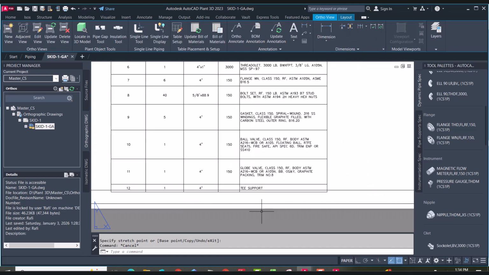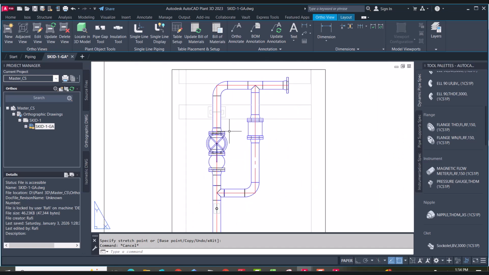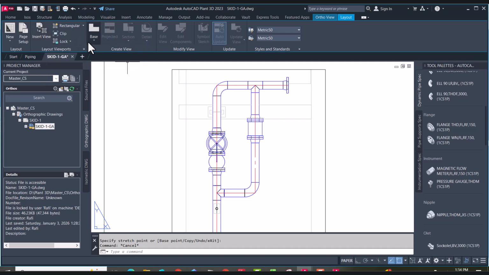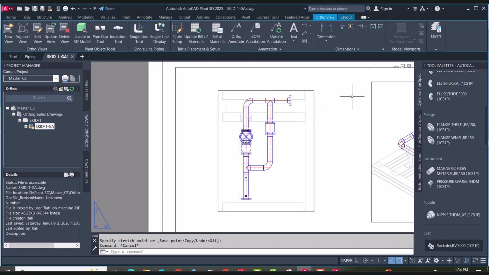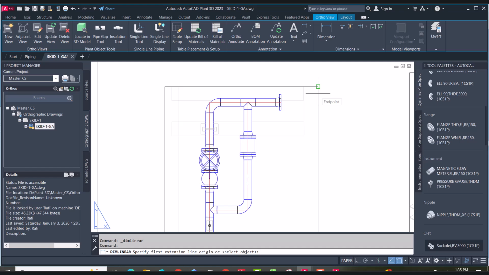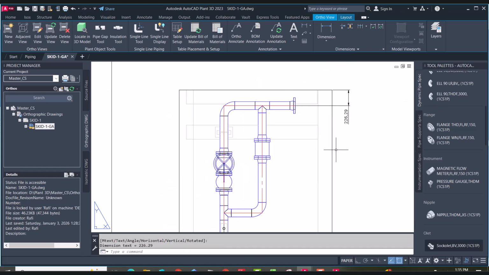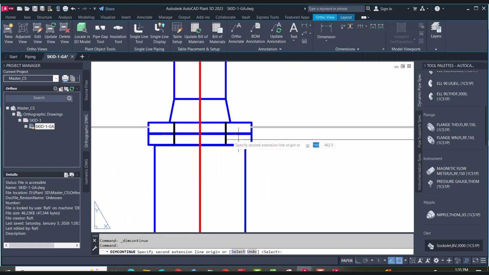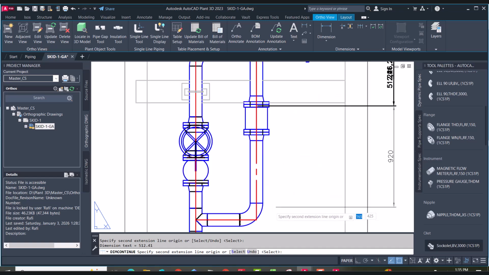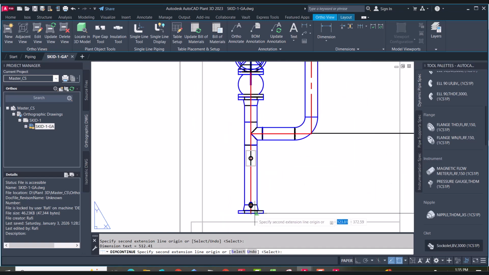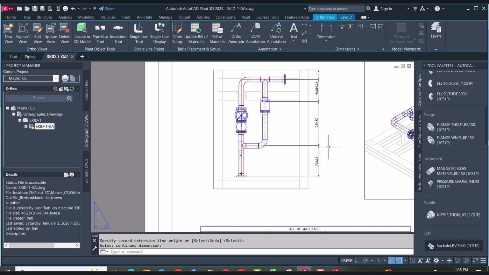In the later sessions, we will see how we can create the user shapes, as well as review the process of creating the equipment, the standard equipment like tanks, vessels, and customized equipment, customized nozzles. So we will cover all those in some other video.